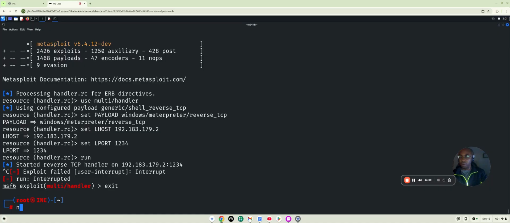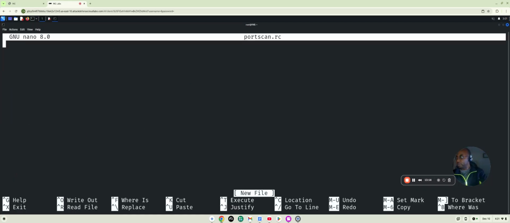So say nano, and we're going to call this one portscan.rc, just to keep things simple. In here I'm going to start off with choosing the auxiliary tool that I'm going to use. So I'm going to say auxiliary scanner portscan, and then we're going to do a TCP scan.